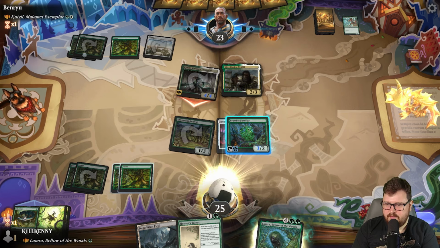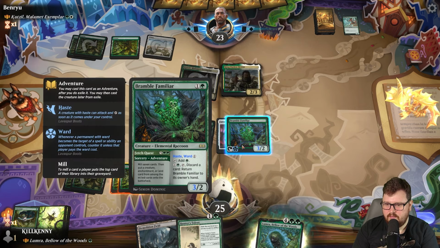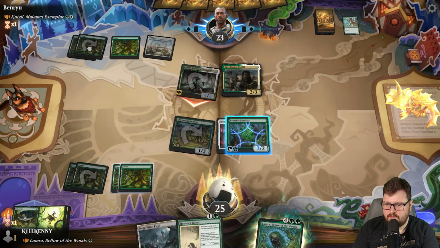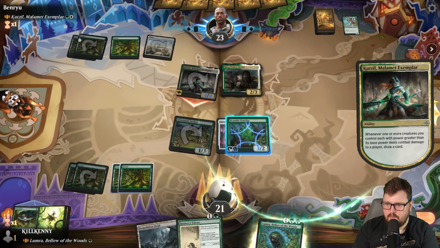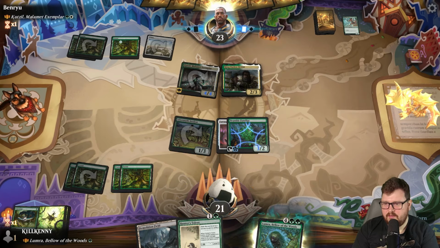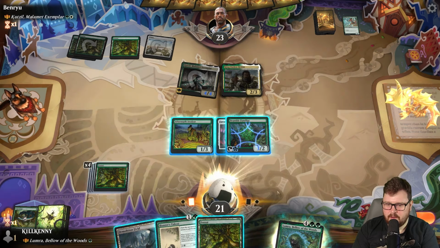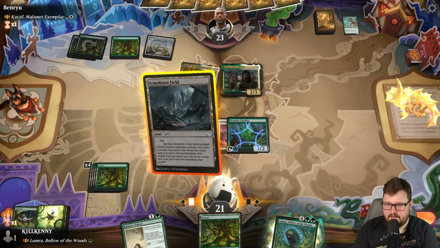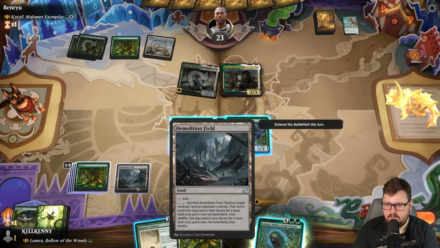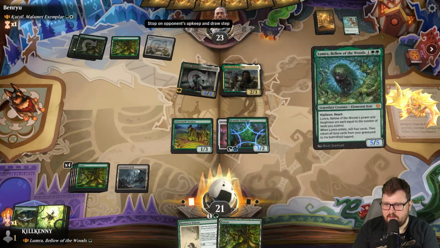Kutzil comes in. We do not block. No blocks. Discard a card, return Bramble to its owner's hand. Yeah, nope. Okay. Ooh, take 4. And they draw a card. Oh boy. Oh man. Oh geez. Things are all going wrong now. Ooh, we can Demolition Field and get them off their non-basic. Okay, never mind. Never mind.